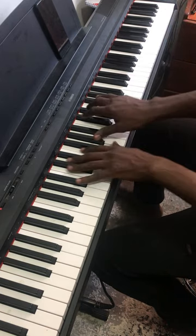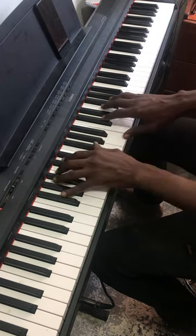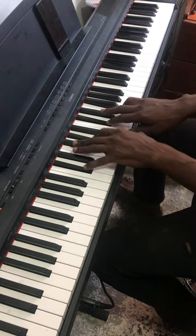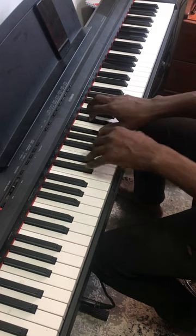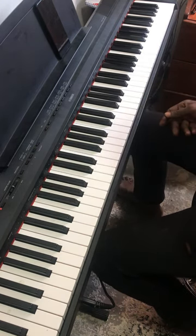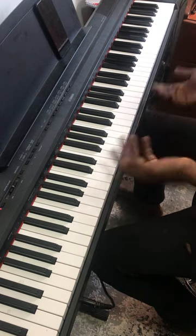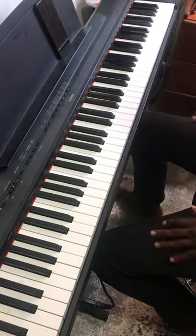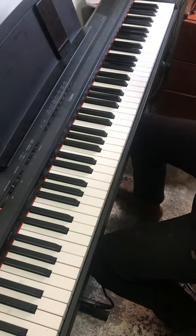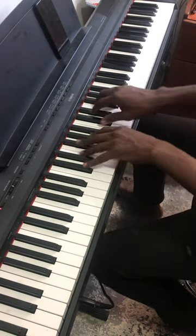So we start adding stuff. Mimi siwezi jambo lolote ila wewe Yesu. So now tunaanza kuweka passing chords. See, tunaanza na 1, then 4. So instead of going to the 4 direct, tunaanza cheza kitu kama hii.